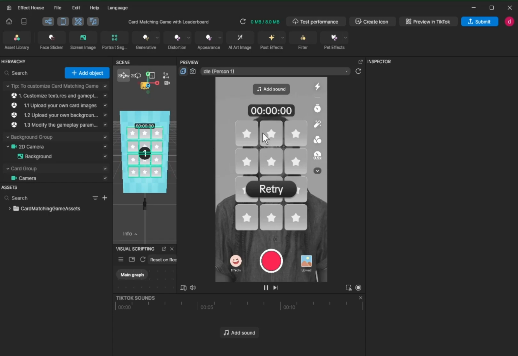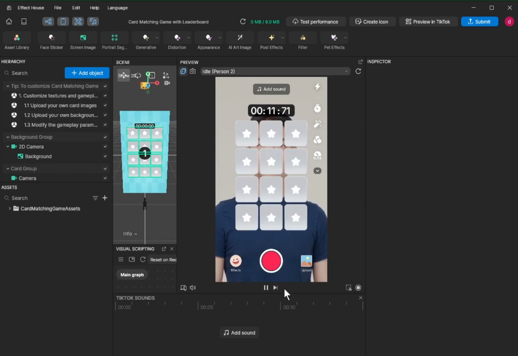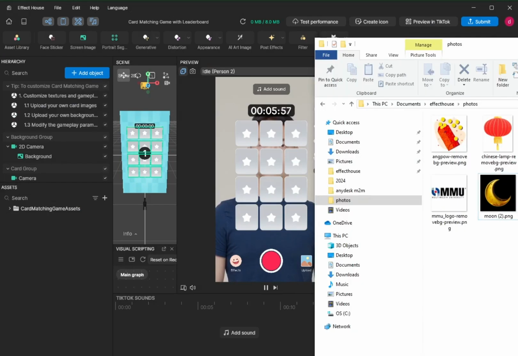If you want to play the game, just click retry. But before that, have a look at this button, media, and the camera. So if you want to see yourself, you hit the camera button. If you want to change to another previewer, you can change, then start playing the game. So click the retry button. Now it's playing. Our task is to replace all the visuals with anything related to Hari Raya or Chinese New Year.